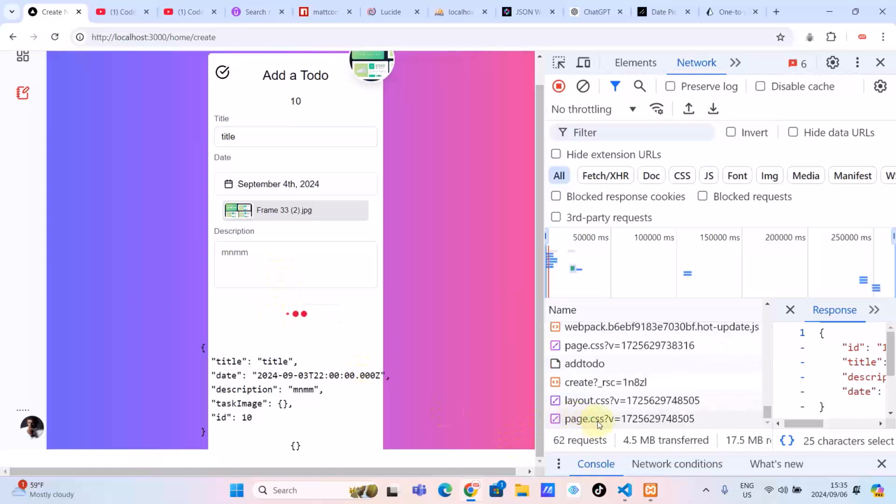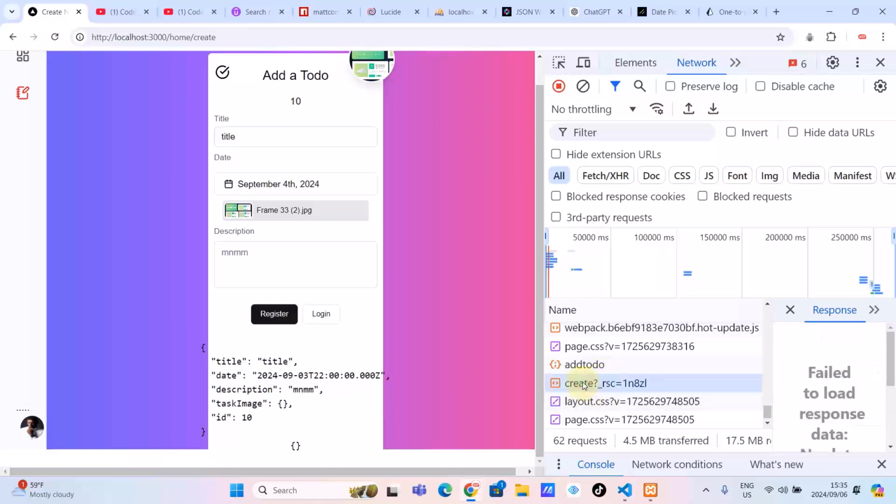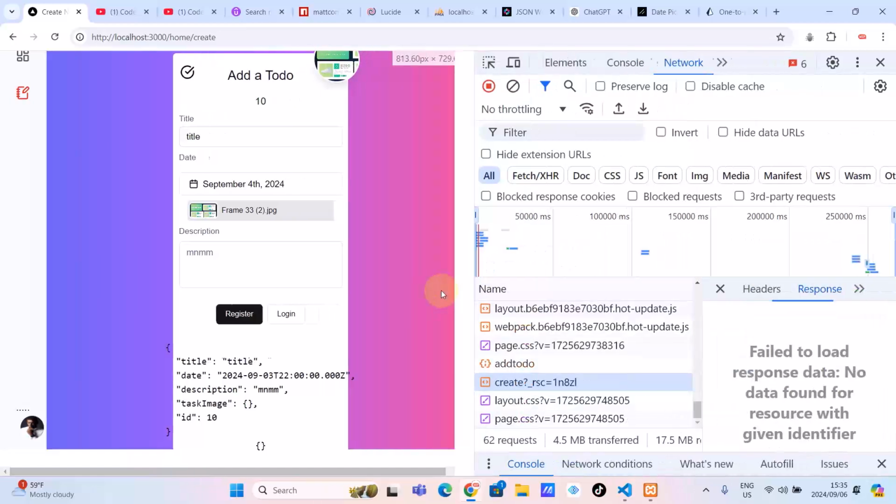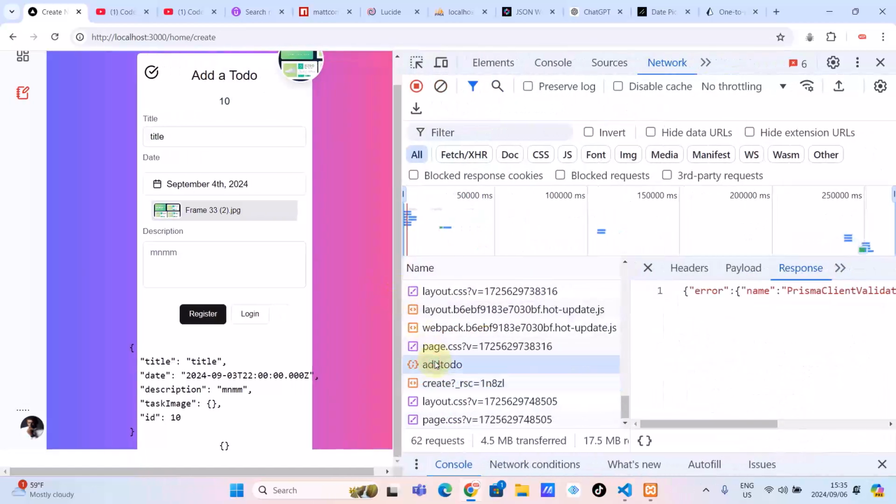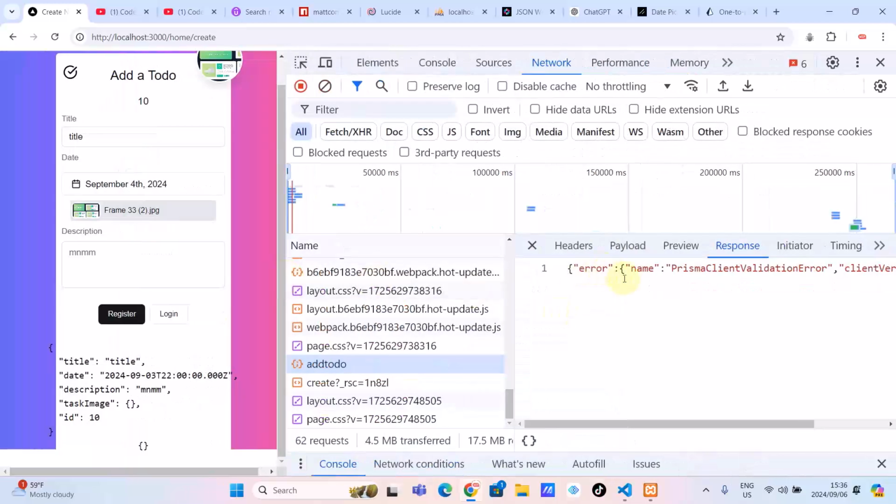Register, check to do. What is it saying? Create to do. Is it this one? Yes. I'm not convinced. I think this is add to do. I'm looking for add to do. Okay, 100%. And then we've got an error. Name, Prisma, client, version. So we've got the problem on creating.